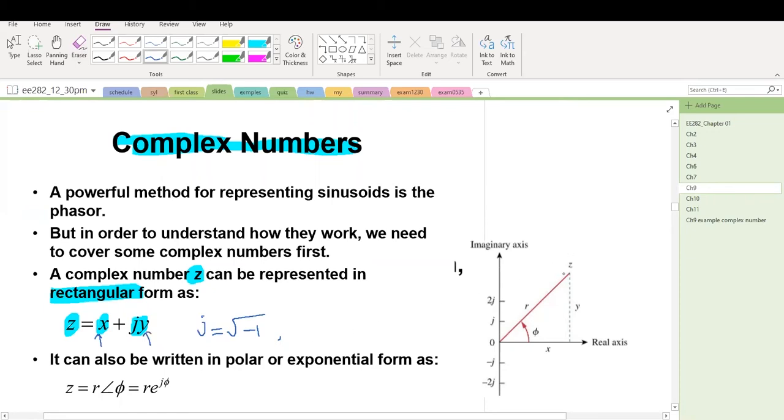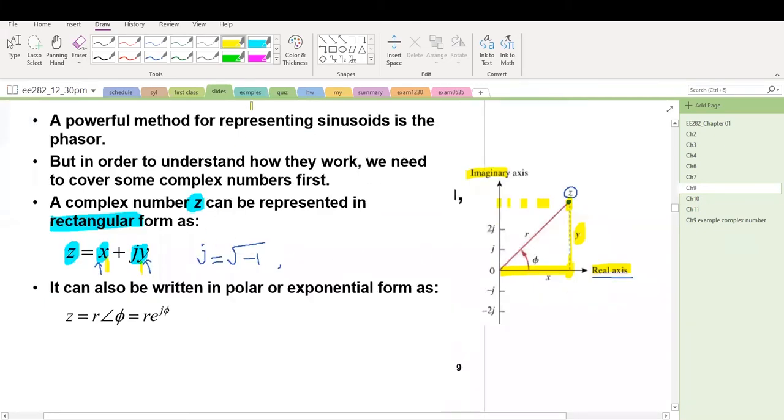So let's look at the rectangular representation of z. z here is a number. Remember, z is a number, the x-axis is the real part, and the y-axis is the imaginary part. z equals x plus jy. x is a number, and y is here. This portion is y, and y is also a number. So this is a rectangular expression for a complex number.